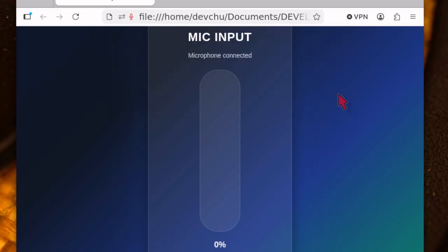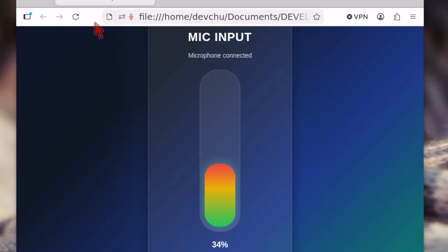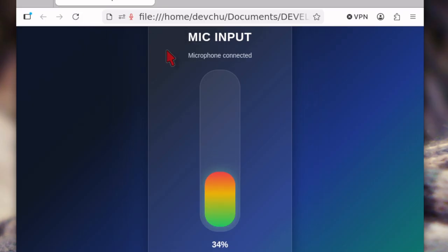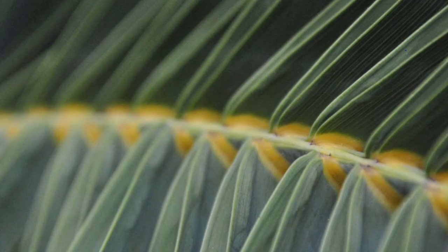Allow. Test, test. Okay, so that is not working. Okay, I refreshed the page and I removed permissions. I came here and removed permissions, then I refreshed the page, selected another mic input, and look, this is exactly what we said. Okay, so there you go. That's pretty cool. I like it. I think we're off to the races. So there you go, our first little stab at doing audio with a browser.